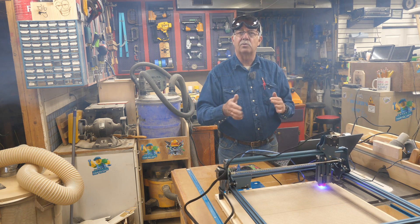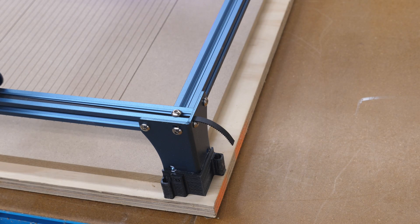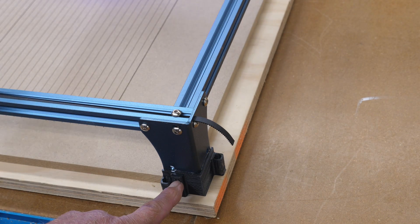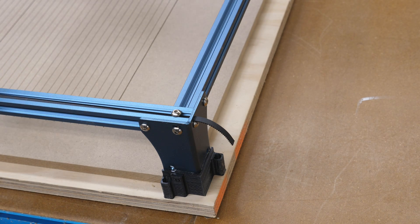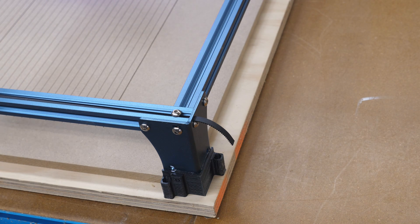Let me show you the 3D printed feet close up. There are two different styles — one is for the motherboard corner, the other three are identical. They mount with a screw that goes in here into your board and one over here. There is a little spot where you can put a set screw if you wish, but these do fit quite snug. I did have to remove the little rubber feet that come with the laser to put these on. The laser is secure and removable — I can take it off, take it somewhere, and when I bring it back it will be in exactly the same spot.